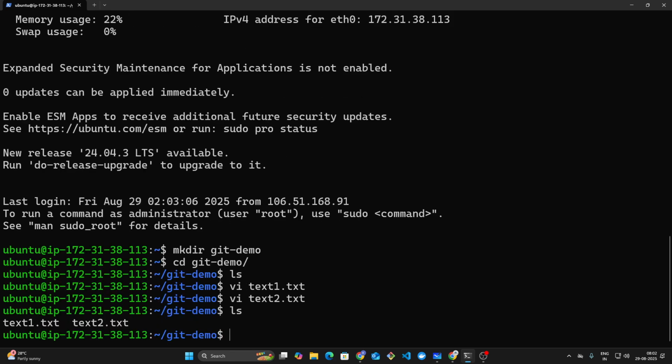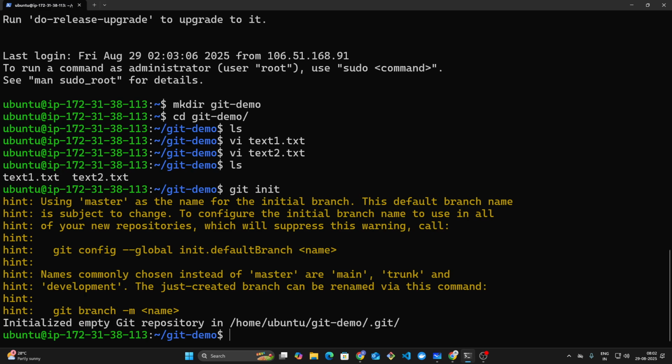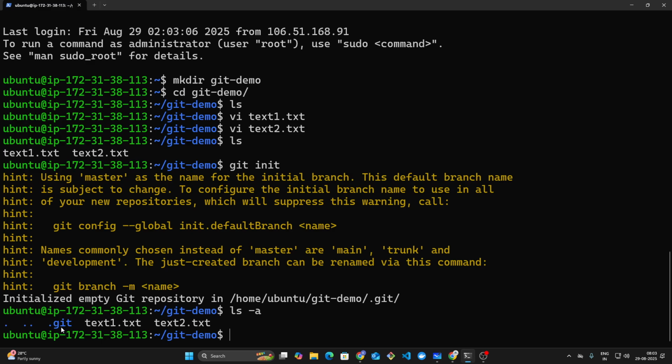Now you can see I have created the two files, text1.txt and text2.txt. What we learned first is that we have to initialize the project, so I'll do git init. Now I have done git init. If I do ls -a, I can see the .git folder.